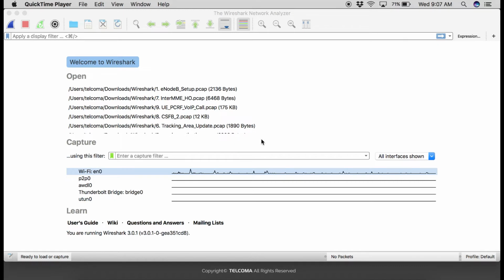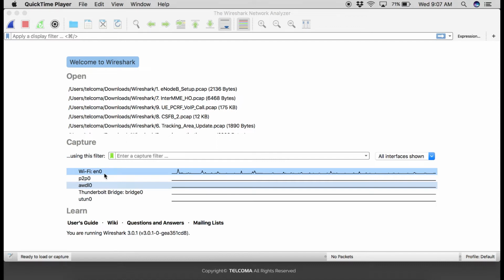In this software we can do live capturing or import a file of packets, or we can also export the captured packets. For live capturing we can select any media from here. Like here I am connected to the Wi-Fi network, so I can capture the Wi-Fi packets from here.